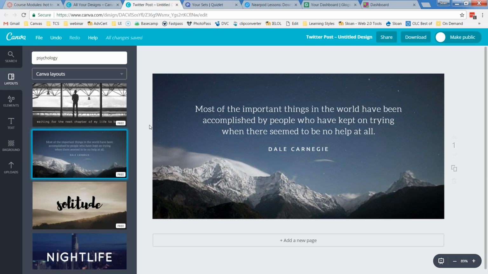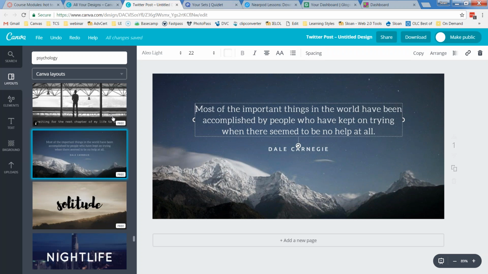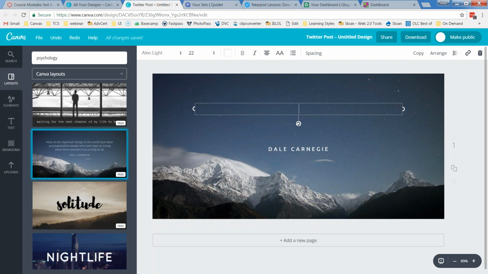That looks pretty fun. So I have a basic layout, and it has text. Now, there's tutorials that you can go through that will teach you about manipulating things, but I'm just going to take this text and I'm going to say, welcome to neuropsychology. This is the name of the course that I will be creating right now.